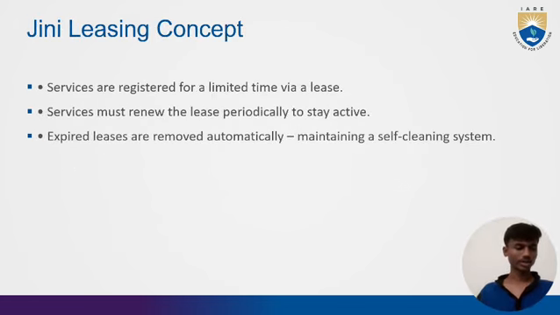Jini leasing concept. The Jini leasing concept in Jini technology is a key mechanism that helps manage resources and services dynamically in a distributed network. It ensures that services or resources exist only as long as they are needed or allowed, making the system self-managing, fault tolerant, and reliable. Services are registered for a limited time via a lease. Services must renew the lease periodically to stay active. Expired leases are removed automatically, maintaining a self-cleaning system.